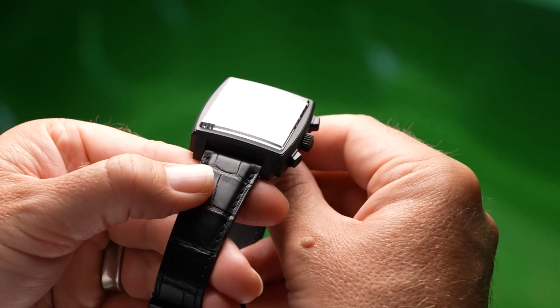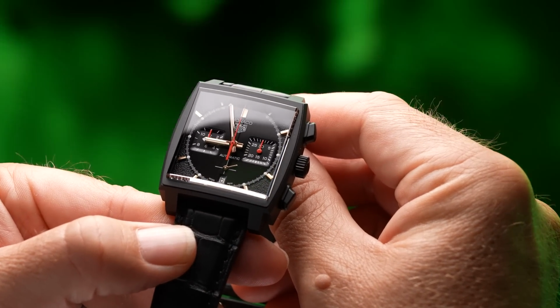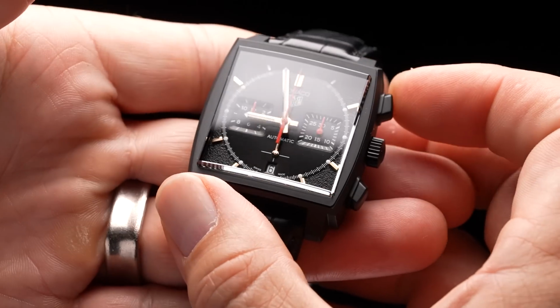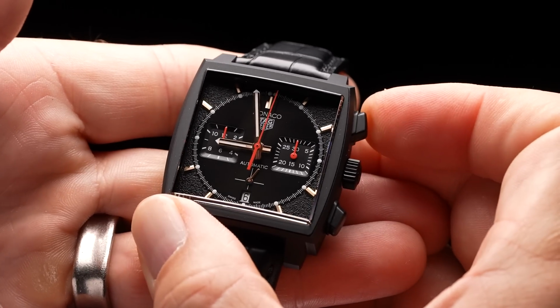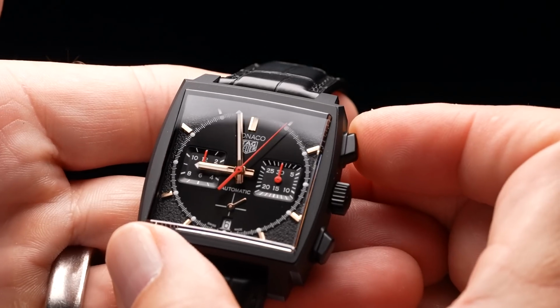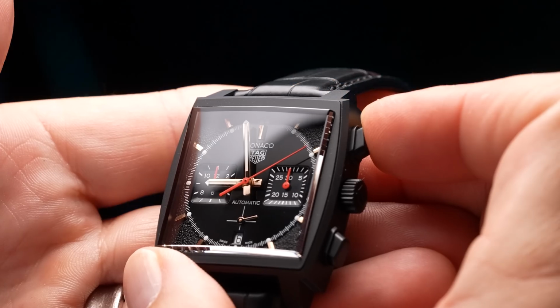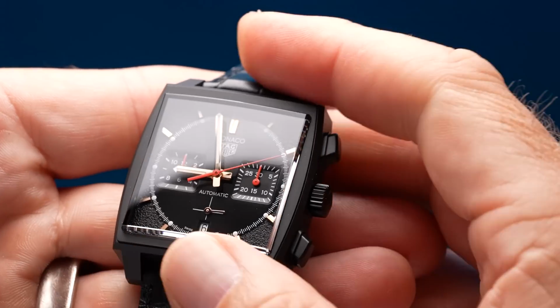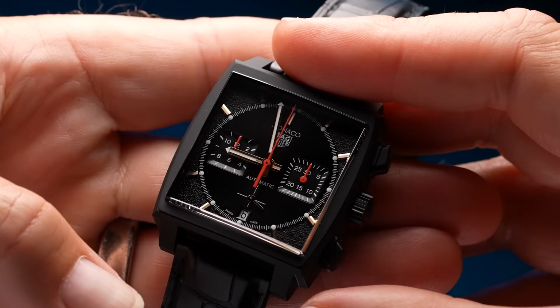Tag have made some interesting design decisions on that dial, the two combinations of it. Sorry, exactly. I'm jumping ahead of you. No, there are two finishings to the dial. We have this sandblasted grained outer dial, which is the circle within the square. And then around the edge of the circle, we have that asphalty texture. And then we also have a satin brushed circular finish to the center dial.